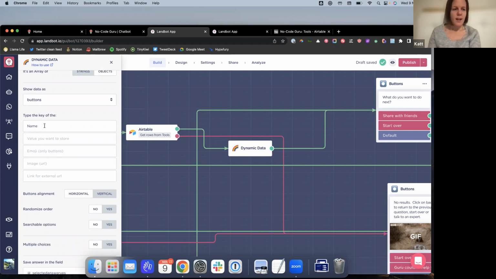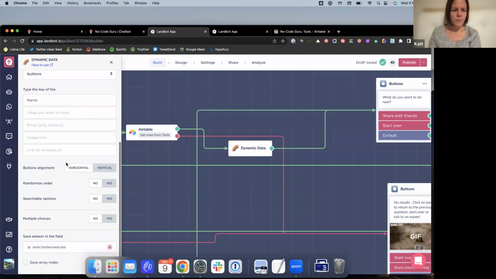So I only chose to show the name of the tool. I have been experimenting with extra information and link to the tool, but I didn't like the user experience if I did that, so I kept it very simple.